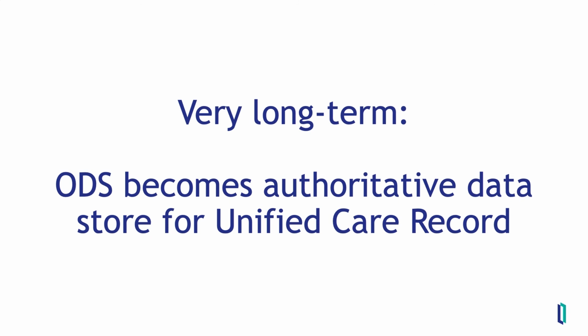And we'll probably let that soak for a major release or two. And then at some point, probably a year and a half after that, we'll turn off the storage on the edge gateways. And the edge gateways will just become pass-throughs. They'll be stateless, which means they're not storing any data, and really they just exist to transform data from their source standard, the source protocol, into basically FHIR so that we can store it within the ODS.